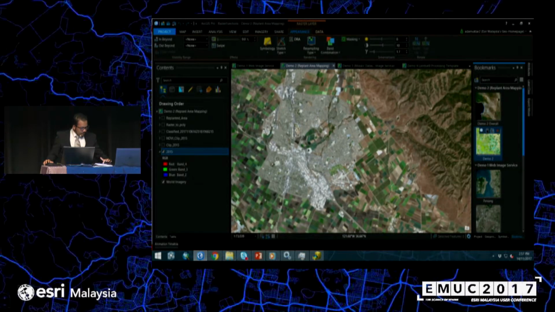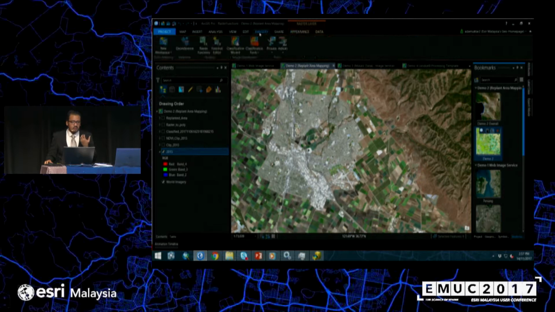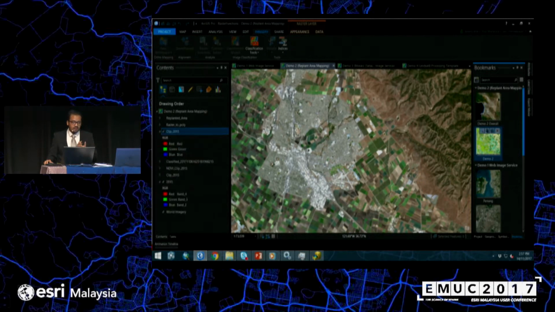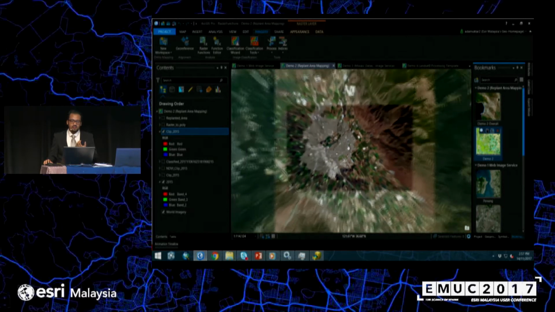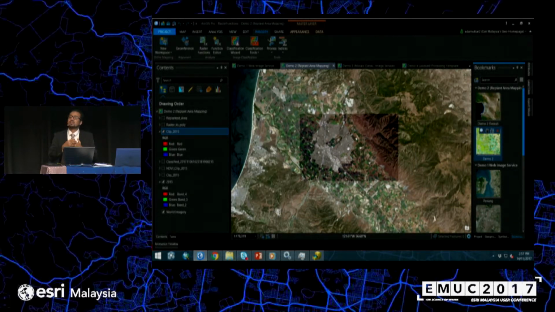The first thing I would like to do is clip this image. Clipping is a very simple process. I just click here, and right after that, we can see that ArcGIS Pro automatically clips our image.